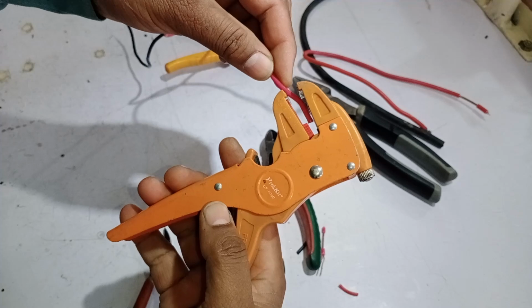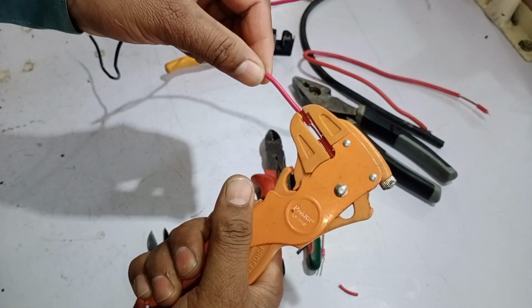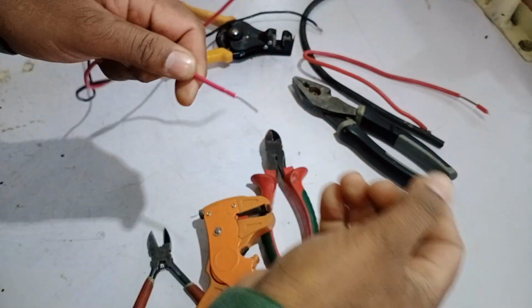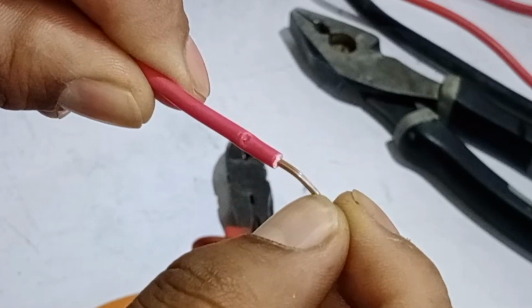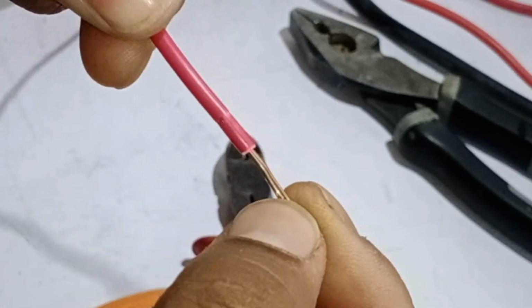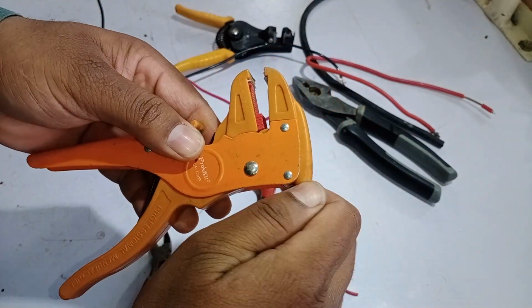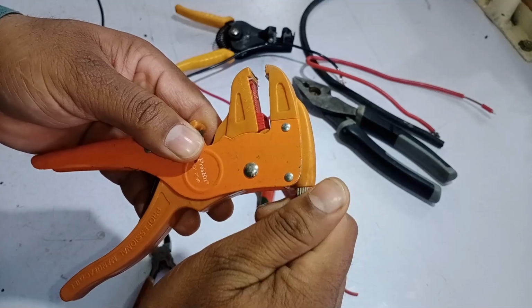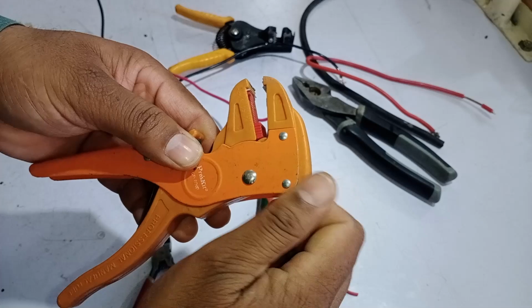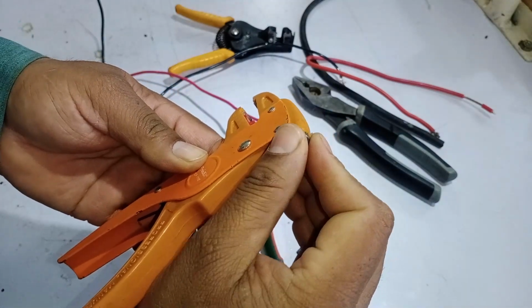Now I'll place the wire in the jaws of this tool and squeeze the grip. Watch this. The insulation has been neatly separated, and the wire has come out perfectly intact. Notice that there's no cut on the wire, which means its strength remains the same. No risk of breakage later on. This tool also comes with an adjustment system, which is very useful for handling wires of different sizes. If you need to strip a thinner wire, you can turn this adjustment knob. As I rotate it clockwise, the tool's jaws get smaller, allowing me to strip even thinner wires with precision.